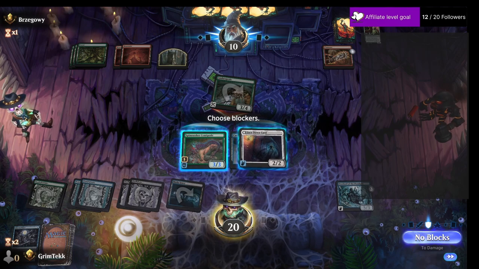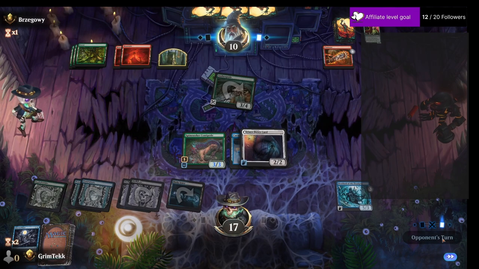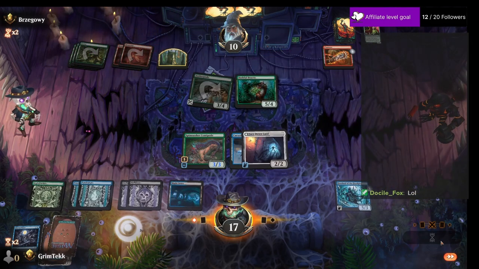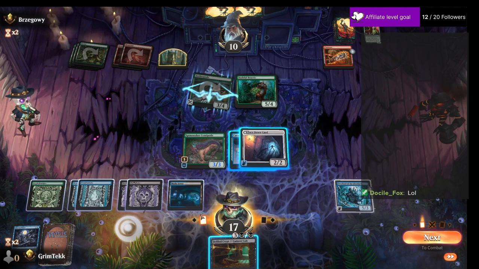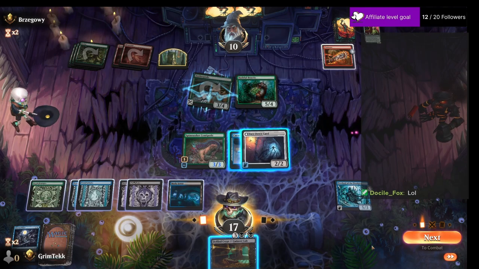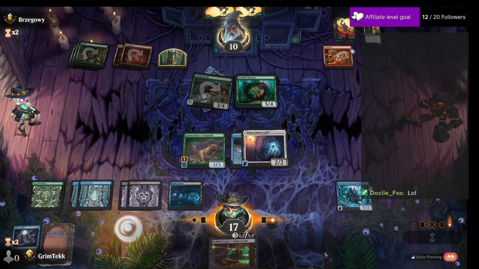I do like that the enchantment also has flying. It just is a flying enchantment on my board. Cool. I like that. Do I even have anything worth getting back? Yeah, we do. We've got the snapper worth getting back. I think we wait a turn. Yeah, that was definitely a misplay on my part.